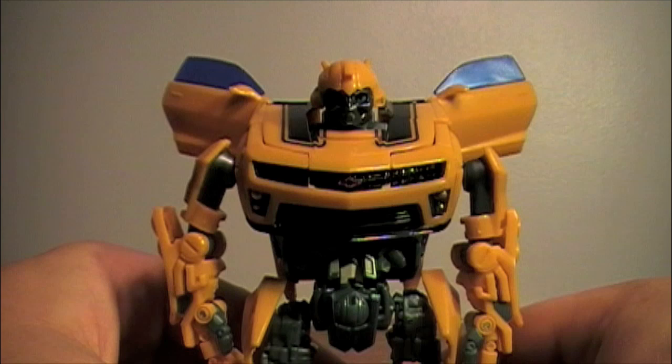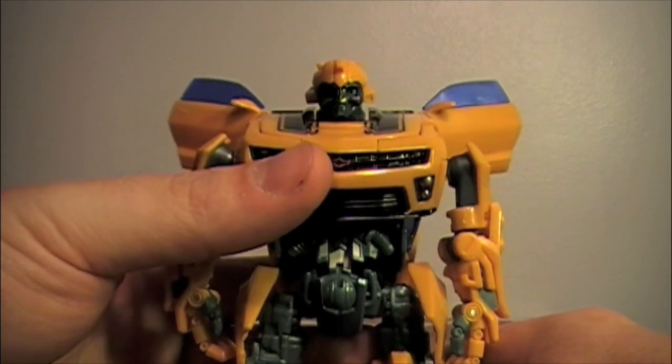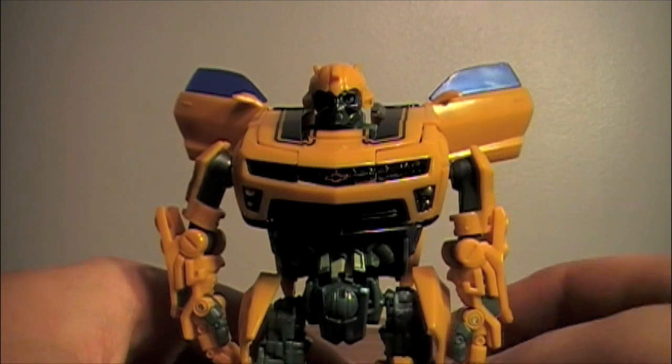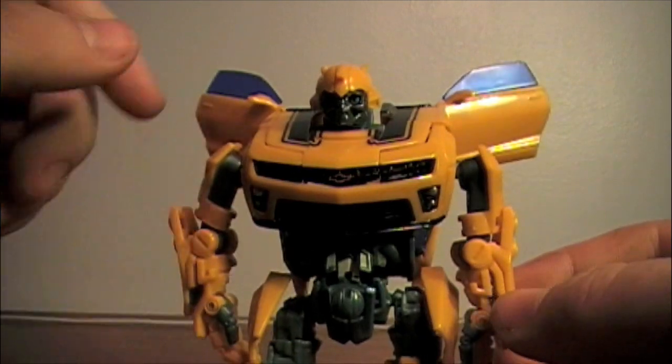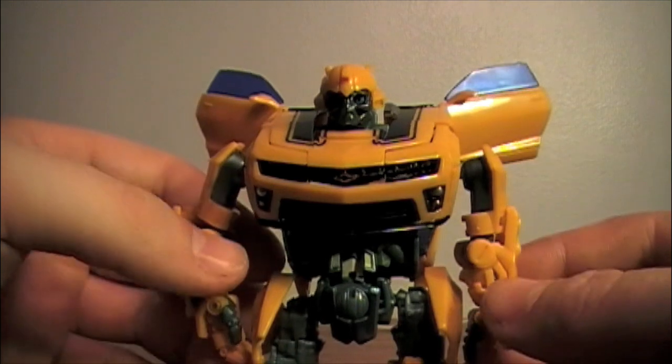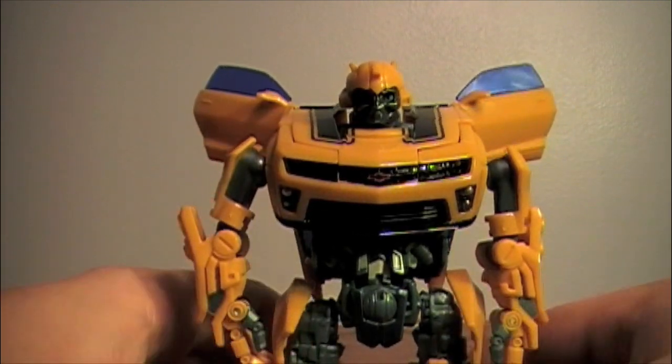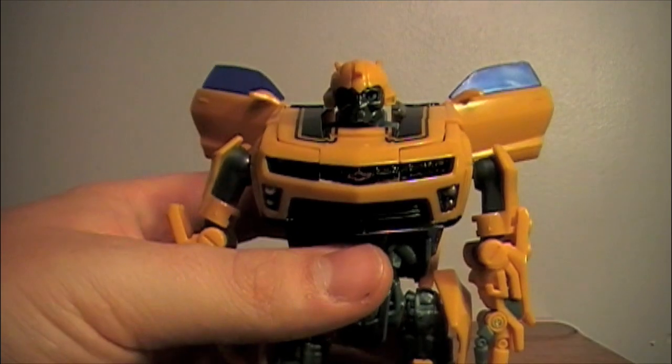The transformation is a lot easier, I think, but still just as fun. And the car mode holds together quite well. And I definitely recommend getting him. Just the whole torso assembly can be annoying to the wrong person, which annoys me quite a lot, actually.